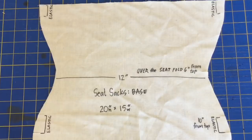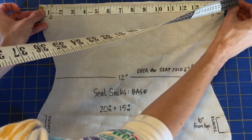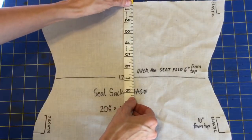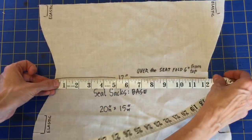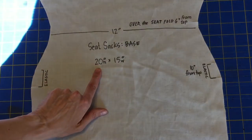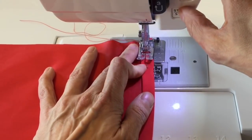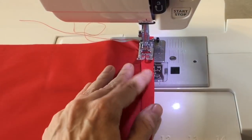Let's talk about this base part. It's a little tricky. It's 15 inches across at the top and 15 inches across at the bottom. 6 inches from the top, it necks down to 12 inches. And you're going to notice that in its entirety, it's 20 inches from top to bottom.